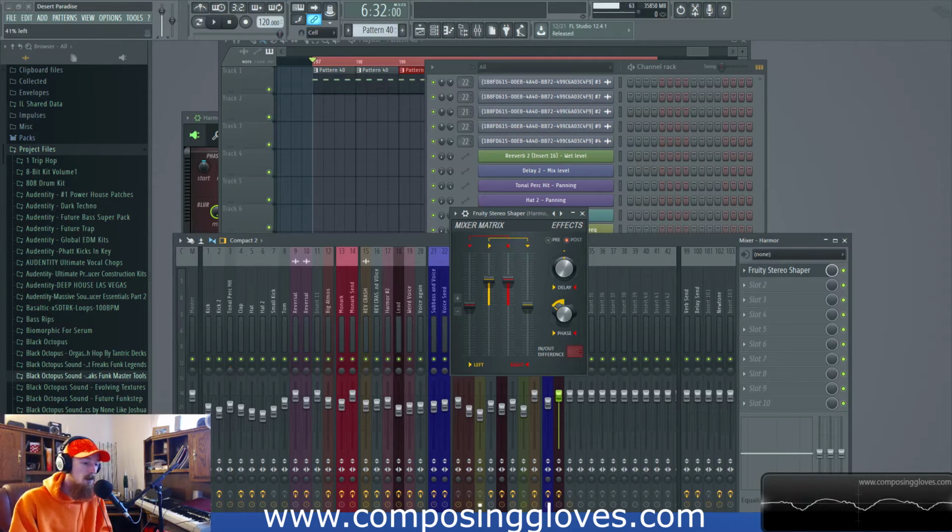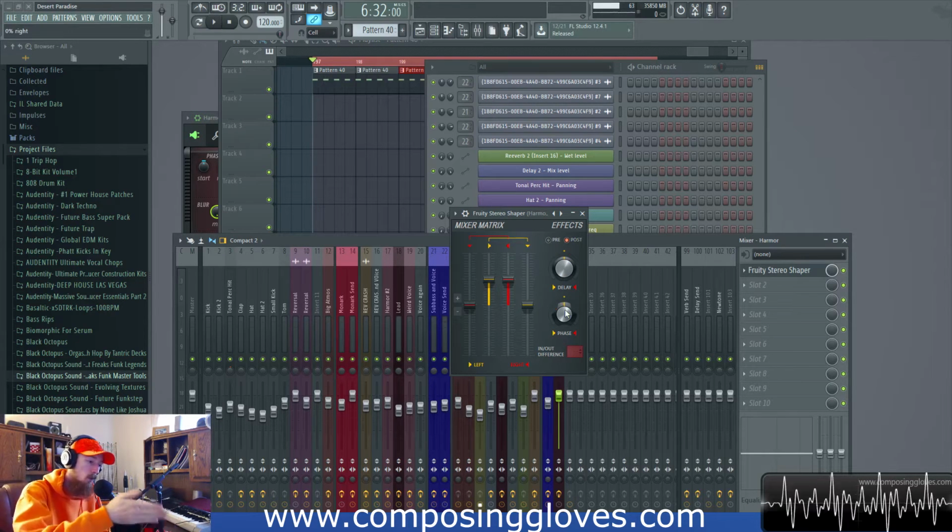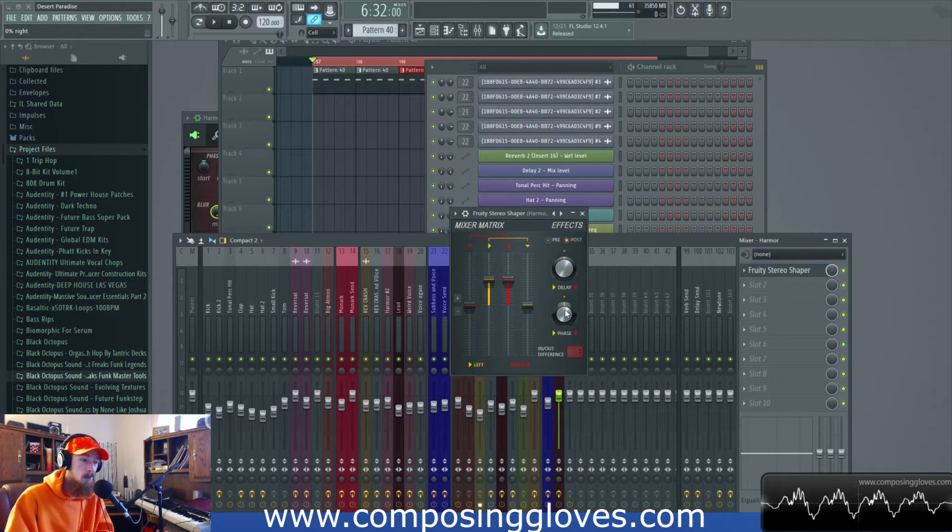And what I'll do is I'll combine them. Maybe I'll do some phase shift and a small delay shift. Maybe I'll shift it the other way. And you can get all sorts of images. You see how it sort of spreads out to the sides. And this is really cool because now I can have my kick sitting, bam, right there in the middle, and my snare, and it's completely out of the way.